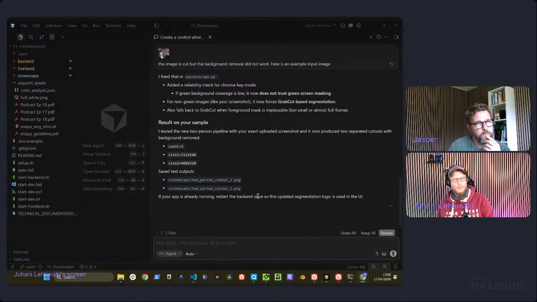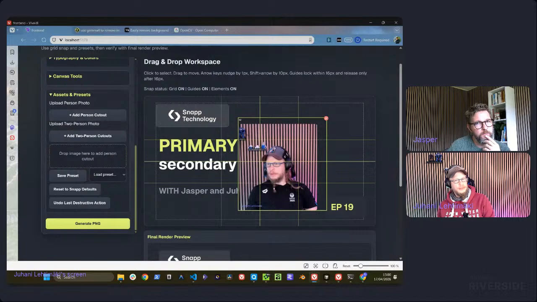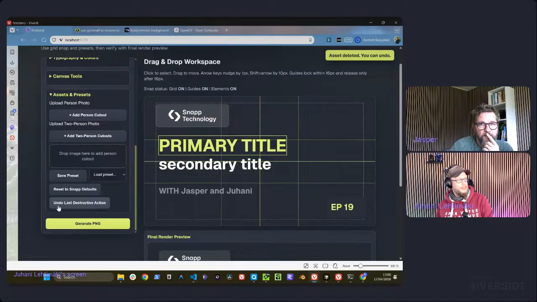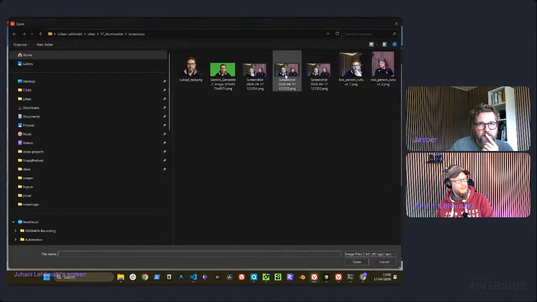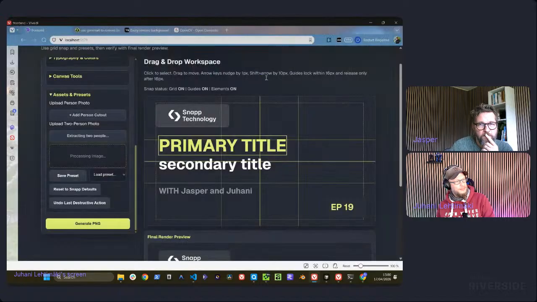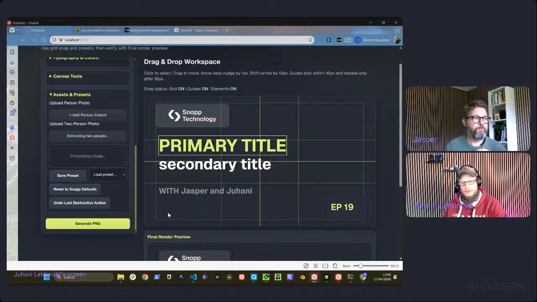Yeah, I don't think it works. Because the test images it shows to me are not, the backgrounds are not removed. Yeah. So let me try again. But it seems the cutout is all right, but the backgrounds are not removed. It is running a test before it deploys it now. It just doesn't understand that the backgrounds weren't actually removed.